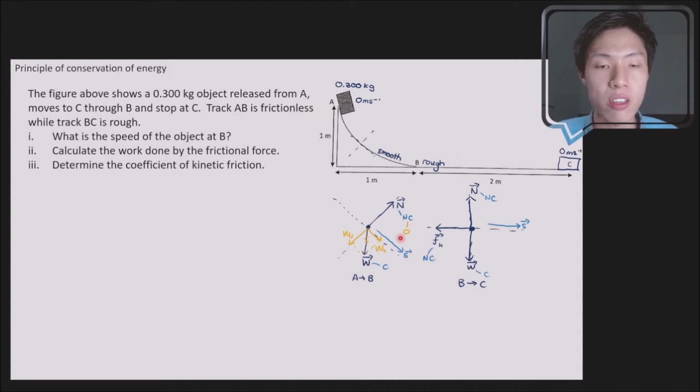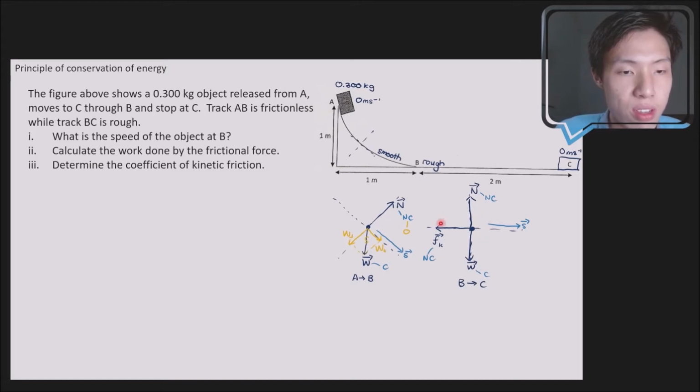And since the positive work done by gravity is the only force doing work, you should expect a positive total work done. And since it's a positive total work done for this journey, you should expect the speed of the object to increase, because positive total work done means positive change of kinetic energy. Positive change of kinetic energy means positive change of speed. Thus, it means speed up for the journey from A to B. Okay, you have to relate a bit to your work energy theorem.